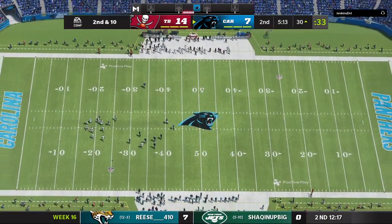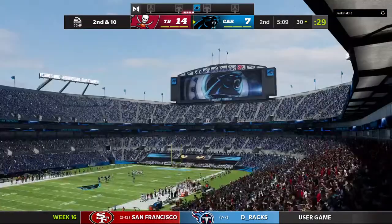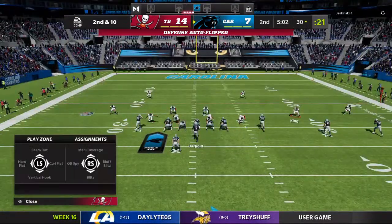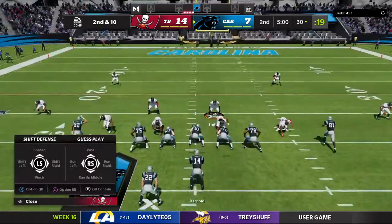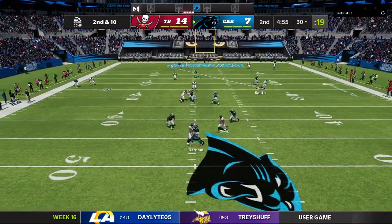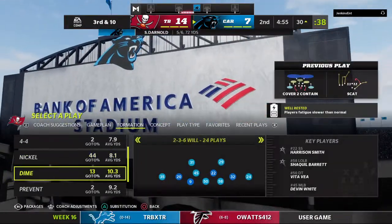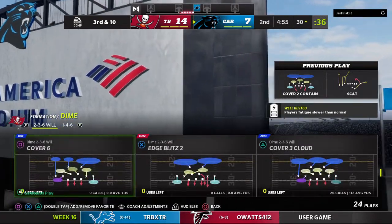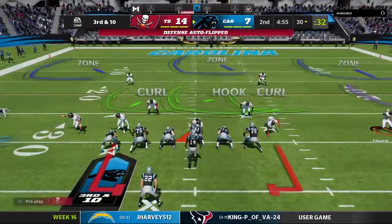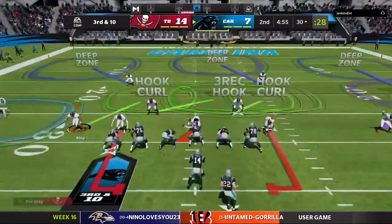Looked like he was trying to bounce it outside, but no success. Yeah, sometimes you got to just figure out where you're going to go, and sometimes you just have to take it to another spot. In trying to get it outside, the defensive pursuit was there and just ran him down. And that'll fall incomplete. He was hit just as he let that go. And now it's third down. Good coverage on the outside, and I think that's where he wanted to check that down to. But once he saw the danger over there, he just threw that one over everyone's head.